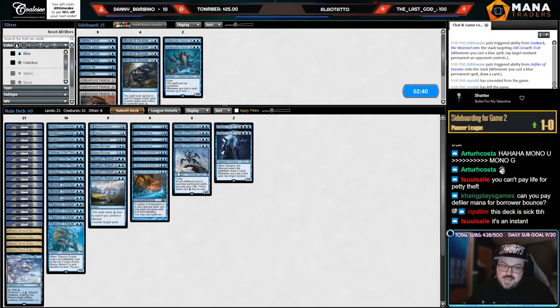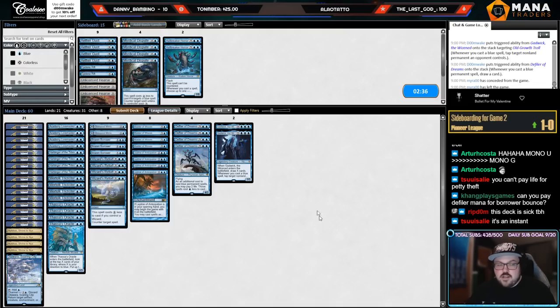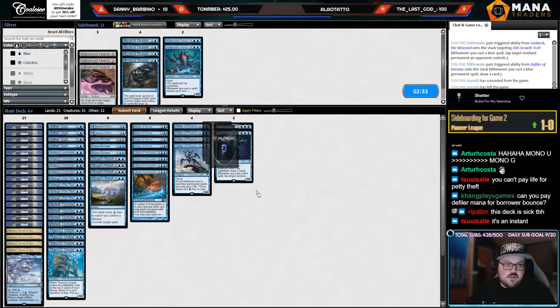Oh, you're right, because it's not technically a permanent spell. You're casting not the permanent half of, okay. You're right. I gotcha. Alright, so Gust and Rift coming in.